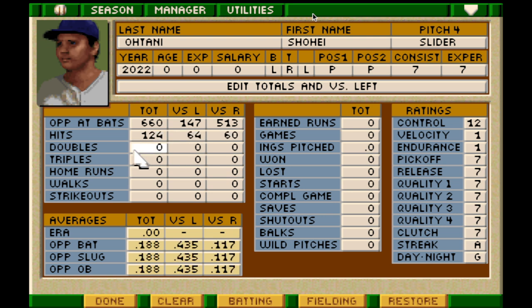There we go. Doubles, triples, homers. 23 to 14. We'll come back and hit the versus lefties in a second. Walks and strikeouts. 44 and 219.